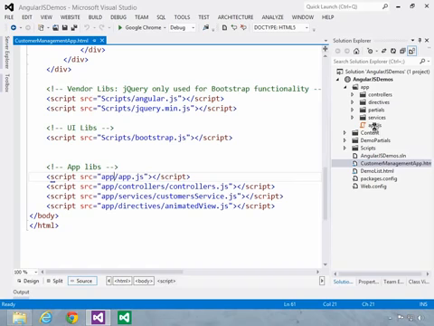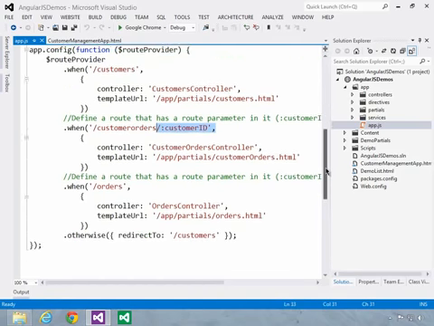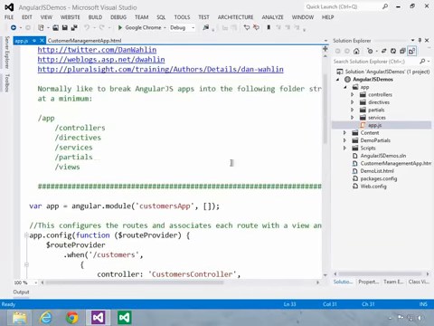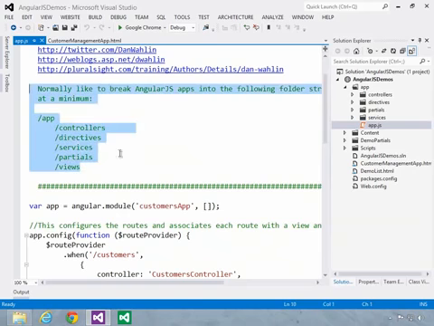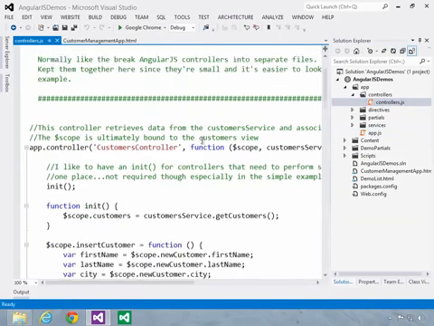So let's start there. So app.js is where we come in and define our module. So you can see I have customers app, doesn't have any dependencies, and then I have my different routes for my customers, my customer orders, and my order screen. You can even see I'm demonstrating how to pass parameters up here on the URL using a route parameter. So that's in here as well if you're interested. So that's kind of the default configuration that you can see. And then there's a little bit of details here about how I kind of like to break things up in general.